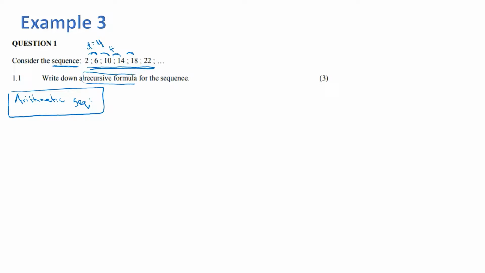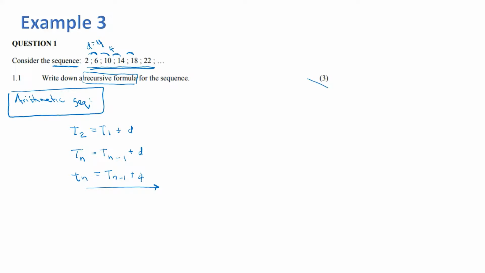But they wanted a recursive formula, so we're going to write it out. First, specifically, term 2 equals term 1 plus d. I'm going to write this generically now. Let's just get this right. Term n equals term n minus 1 plus d. And I've just computed here very roughly that d is 4. So Tn equals Tn minus 1 plus 4. That's your solution to the recursive formula.